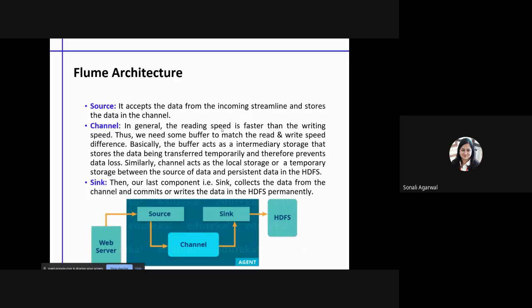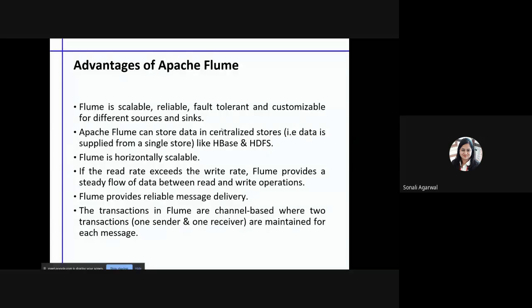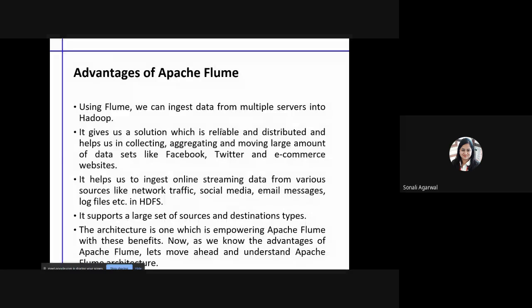And there is a sink, and the sink will be basically preparing that data for the HDFS format as per our use. So this is basically the flow which we can use for creation of some dynamic data, means for accessing certain dynamic data.